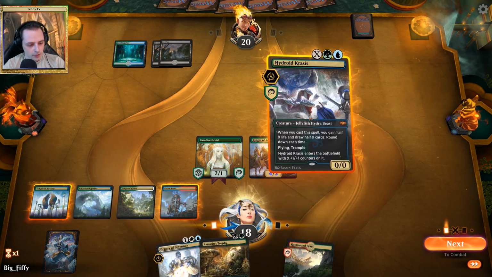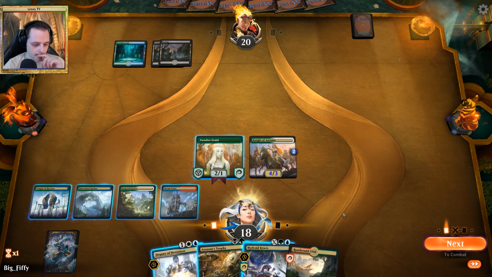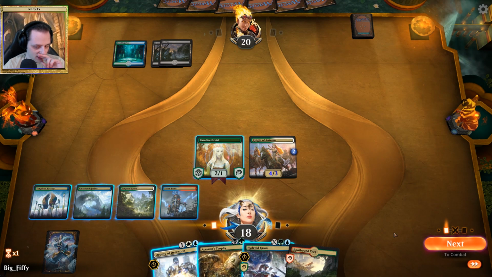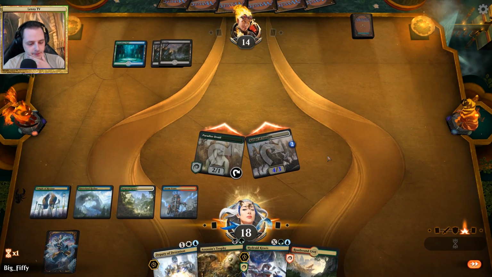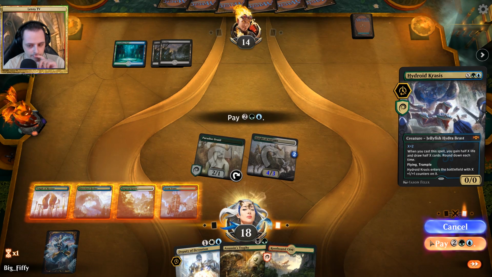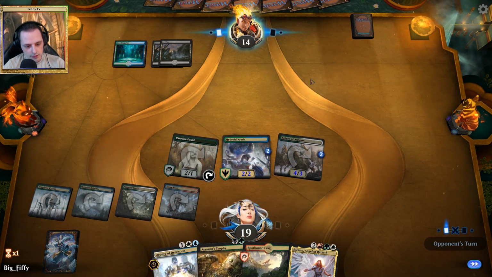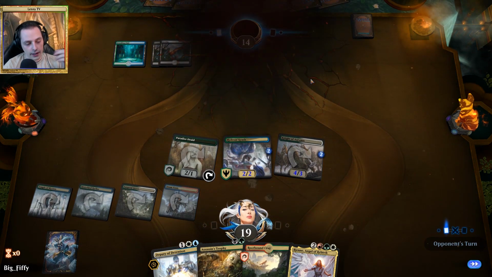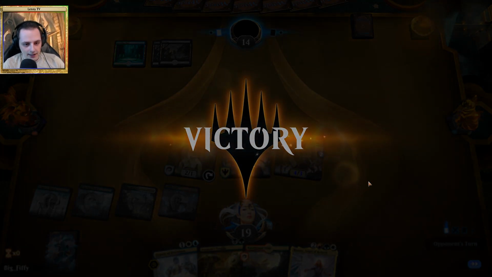I mean, this is still pretty useless on 3, right? It doesn't make a real difference if I cast it on 3 or on 2. Let's just swing with everything. Play this for 2. I mean, it's still drawing a card, so that's still really good. Next turn we could have played Rien. And we won! Easy as that.